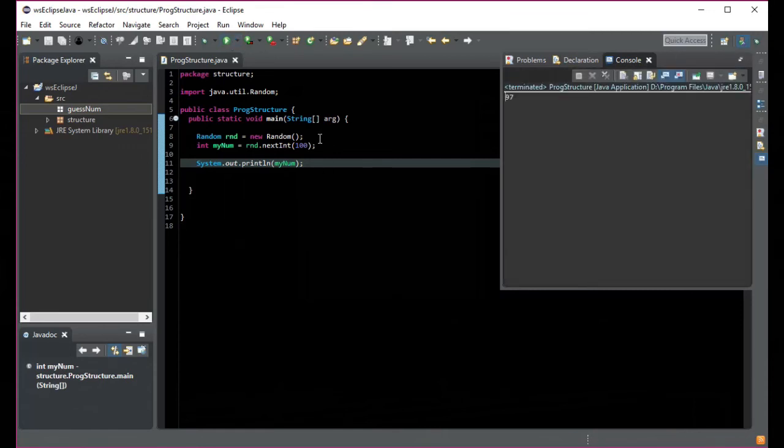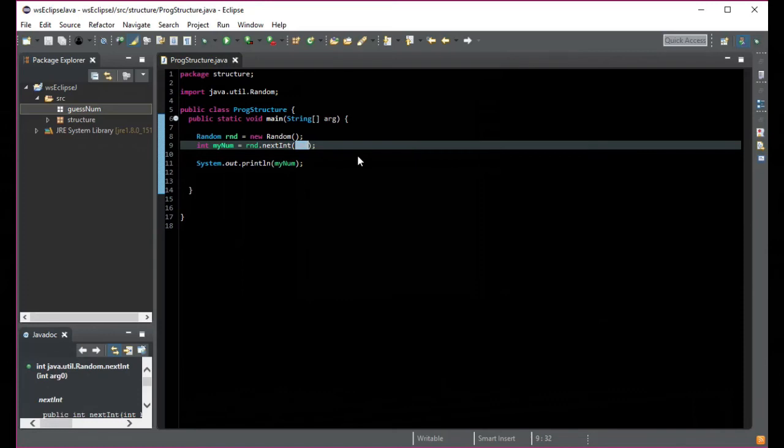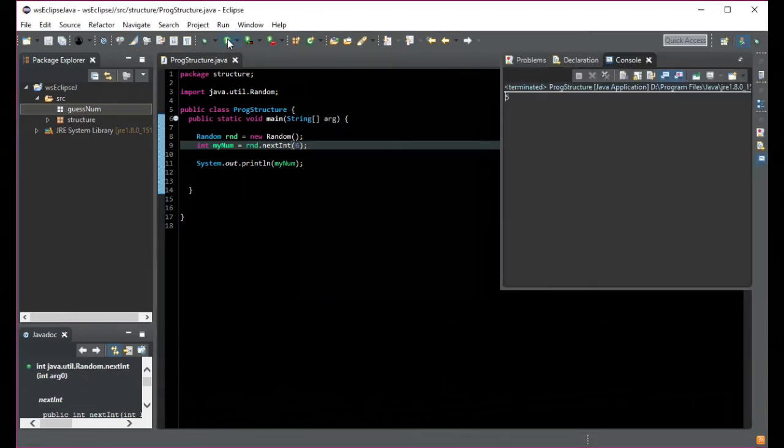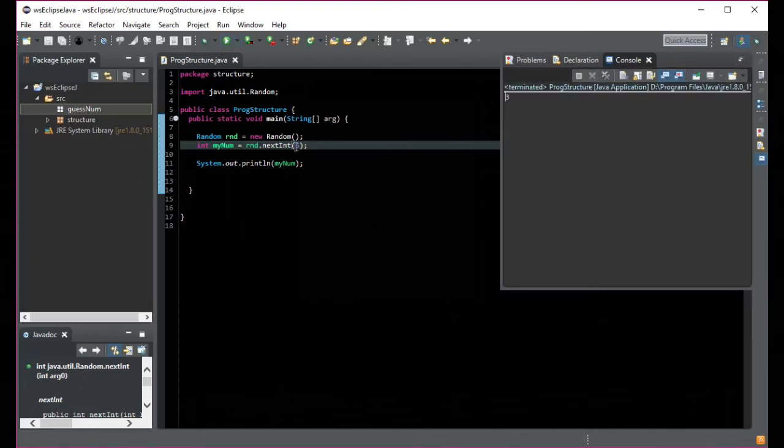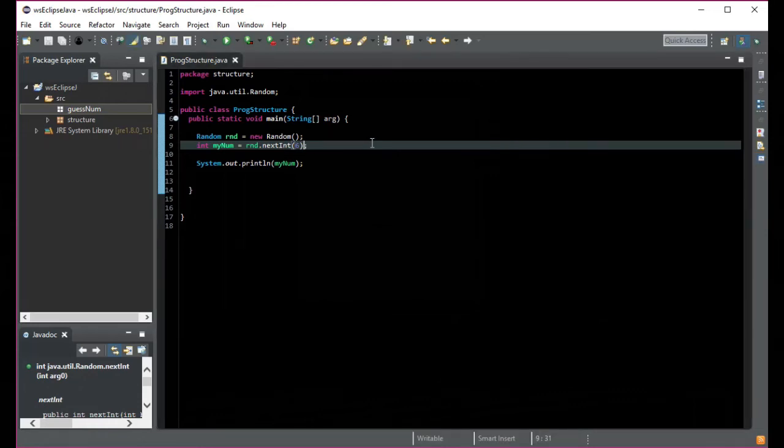So how would we use this? Let's say we want a 6-sided dice, right? So we just say 6. And there we go. Now we have a 6-sided dice roller. So there's 2, 5, 5, 0. Although look, we have a 0 in there. So this isn't actually generating a number between 1 and 6. It's actually generating a number between 0 and 5. So it's 6 digits. What we need to do to counter that is add a +1 to the end. That way, if the number we get is 0, it'll be 1, and if it's 5, we get the 6.